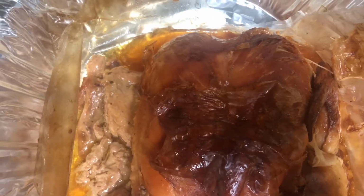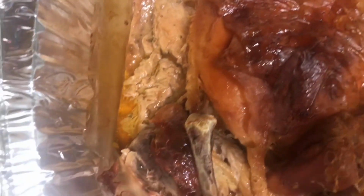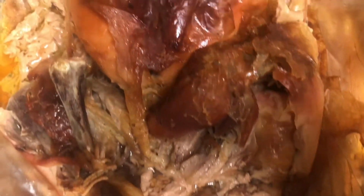First time, y'all. First time. Juice at the bottom. So yeah.